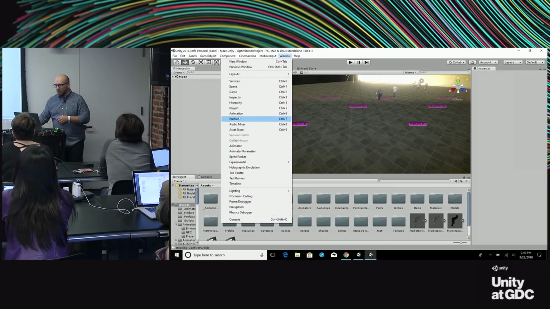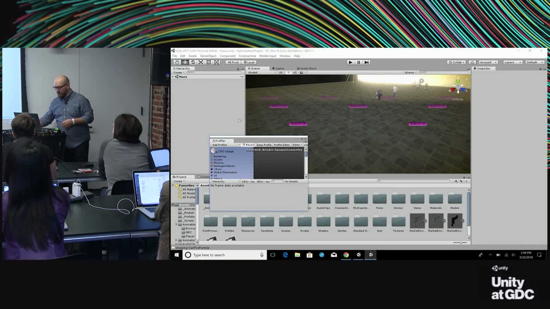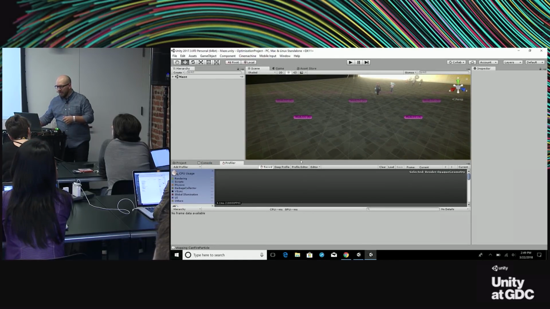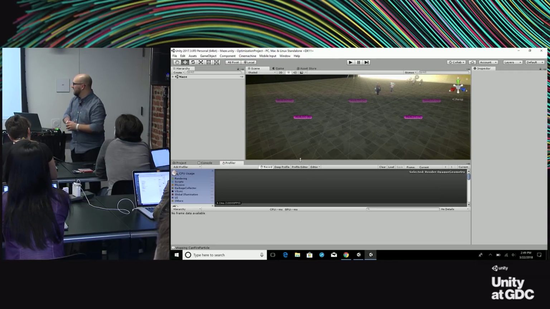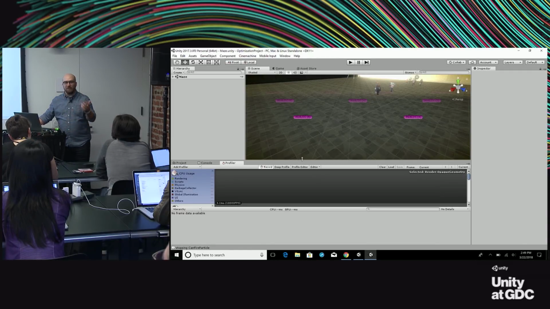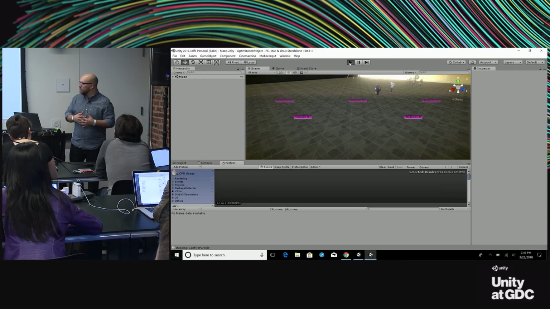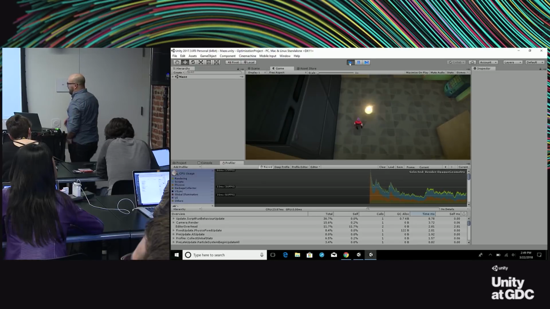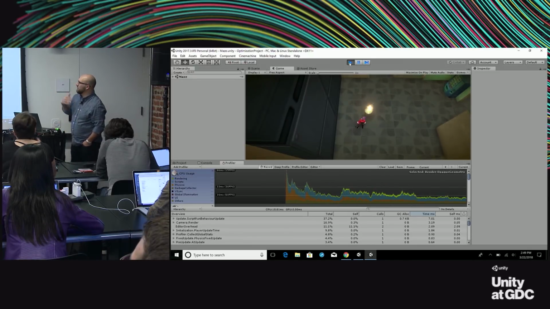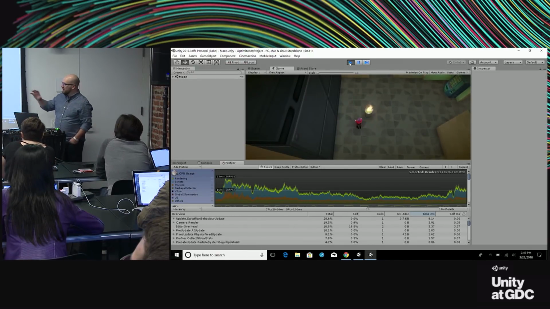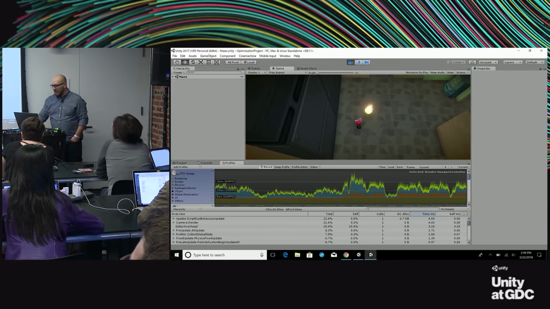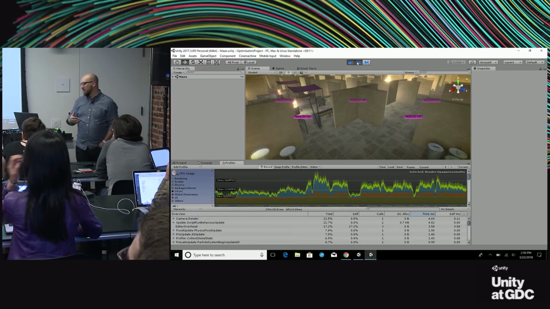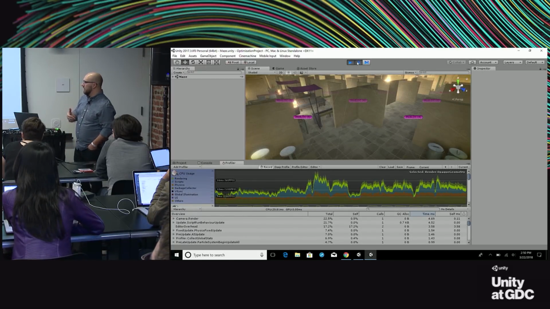So let's go ahead and bring up the profiler. We want to gather data first because we're talking about that particular workflow. Gathering the data is really, really easy inside of the profiler. We just bring it up. You may have used it in the past, but it's a really great tool to get insight into what is happening. So when that profiler comes up, we get to see all of these different colors and different numbers and some of this code that we see. And we might be a little confused by that, but if we break it down and use this workflow that we're talking about, things become much easier.